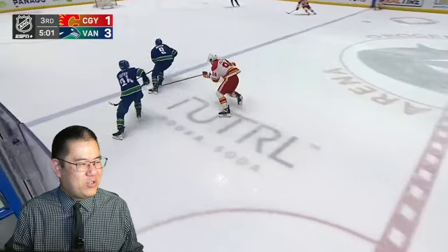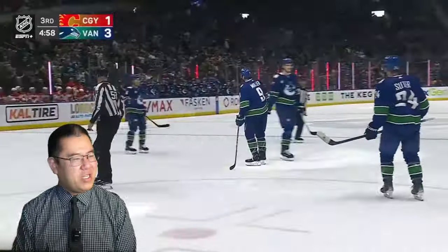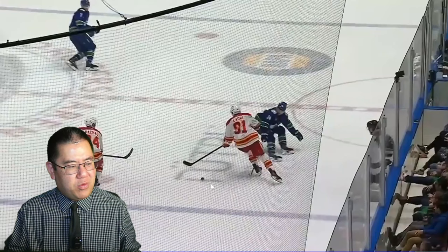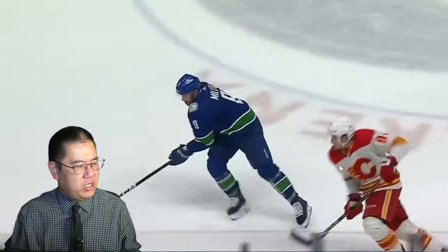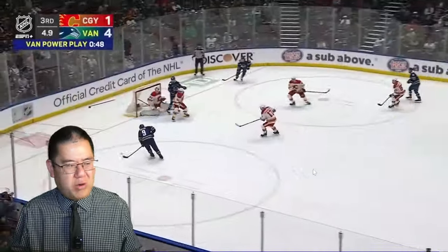Here's Kadri — Suter strips the puck and finds Miller. Then Miller, with a snapshot, puts it past Markstrom's blocker side as well. So three of the four goals were blocker side shots on Markstrom — I wonder if they scouted this. A lot of Canucks players are used to playing with Markstrom from years ago. Suter swipes the puck away there, a nice little play. Maybe he gets Kadri's skate on the follow-through, but not enough to call anything. Then Miller brings it in, basically a partial breakaway, and a snapshot past Markstrom. Miller with great anticipation — gets back on D and then turns it around and roofs it on Markstrom.